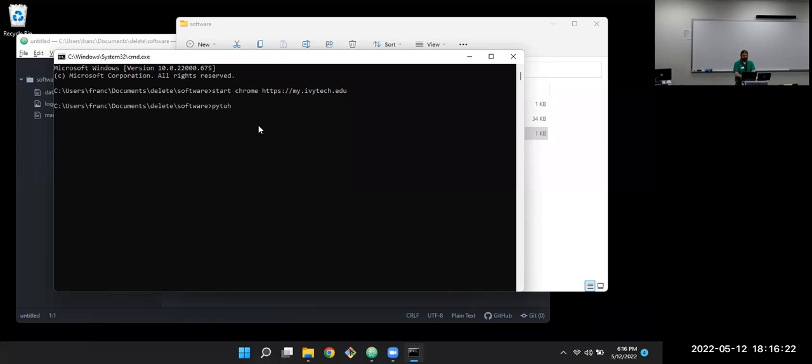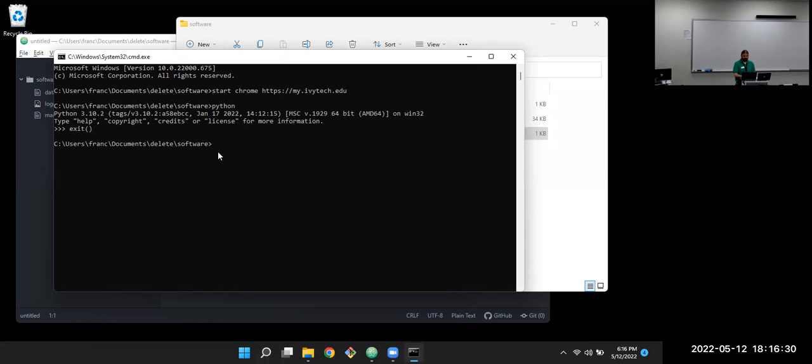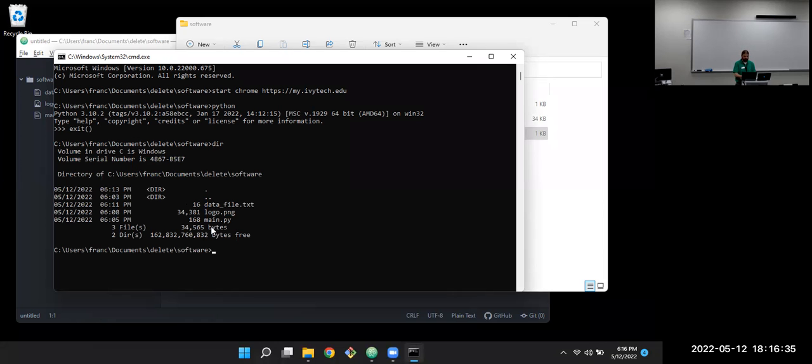Like in particular, for our case, we can start the Python interpreter. Or, and the point I was getting to, we list out the files that are here. There's our Python script. So when we click on it, what it really does is starts the Python interpreter and then passes it that script, main.py that we did, which reads from that text file, puts that into a string and prints those words out.